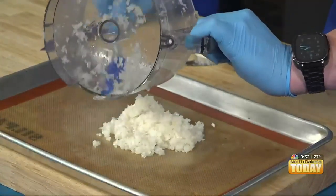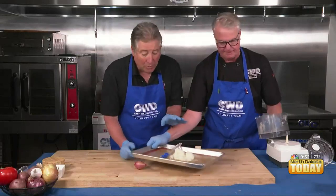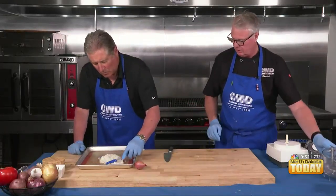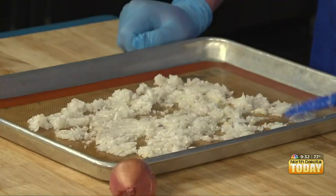Would you do me a favor and spread this out onto the sheet tray as evenly as possible? There you go. All the way around? So what we're trying to do here is put this in the oven and try to dehydrate it. You can buy dehydrated onions and things like that, but here we're doing it on our own. Further spread out? Okay, all the way.